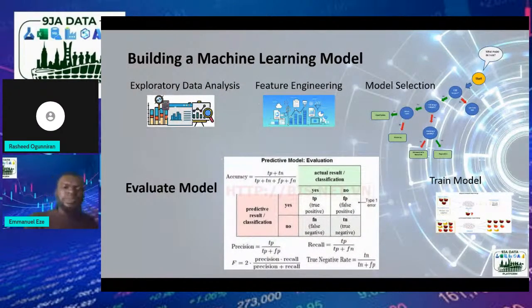And another key thing that we need to take note of is that when we're training the model, in a lot of the standard process, we don't use the entire data set that we have to train the model. For instance, if I have 10,000 records, if I have 300 records, right? I can split that data into two parts.